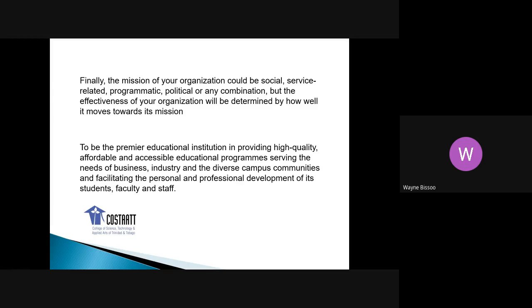Again, from the academic standpoint, each department is supposed to engage in academic review, and review the content of their program in relation to the external environment. Because if you look at the third line down there, serving the needs of business, industry, and diverse communities, that means that you have to be paying attention to all aspects of your business. In the case of the department, it is the business of the degree programs and the degree options. So again, that is something that the math department has to tackle, and they need leadership to be able to do that.